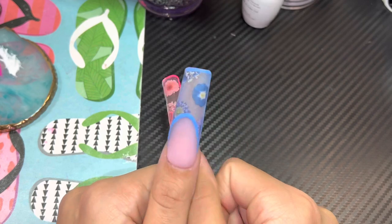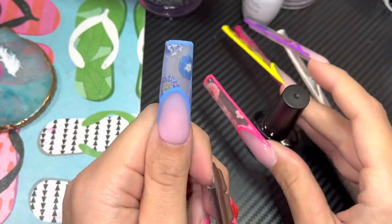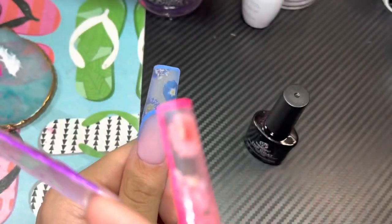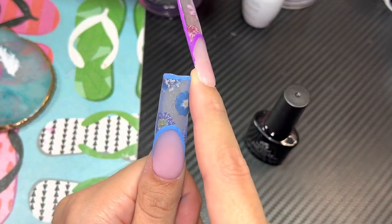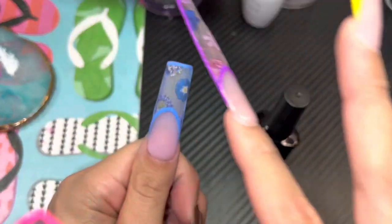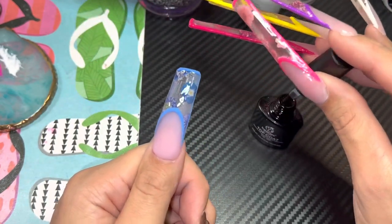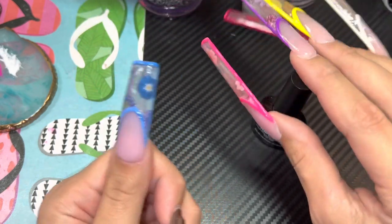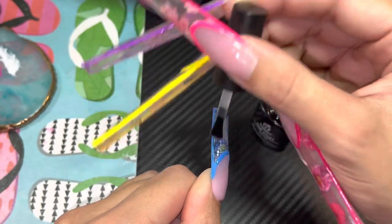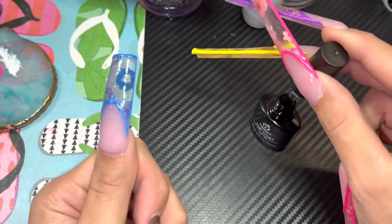Alrighty, this is matte versus shiny. For this side, I went ahead and took some shiny polish. You could leave it like this. The reason I didn't is because the powder's texture is likely to get dirty or have different colors stuck in it. It's not really protected, and I feel like dirt and all that stuff will get in it. That's also why I put clear coat on this side, because the yellow actually got pink on it and I had to redo the whole nail. And then the white was getting dirty really fast. So yeah, I'm gonna seal it with clear.